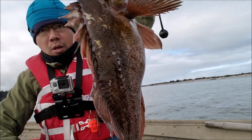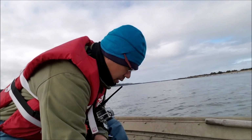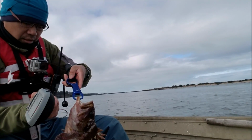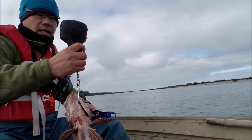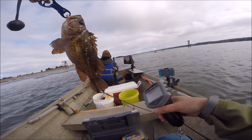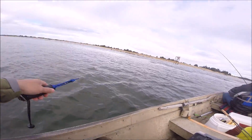Okay, there we go. Woo! Let's weigh him, okay? Because I have a scale with me. He's going to be 2.7, 2.9, so 2.8. He's almost 3 pounds. Not a bad fish. Oh man, it's gorgeous. There he goes. Yep, and he's off.